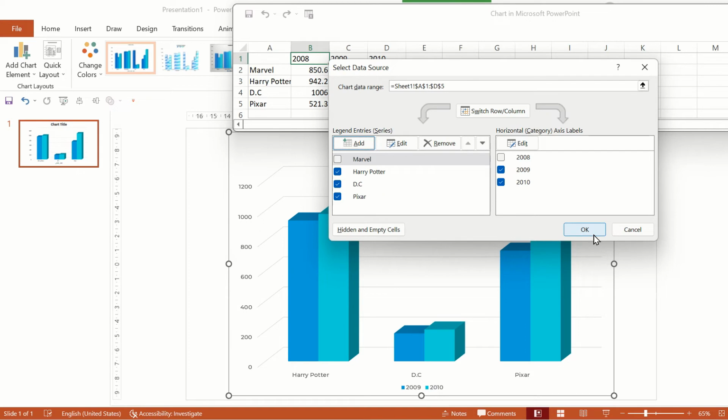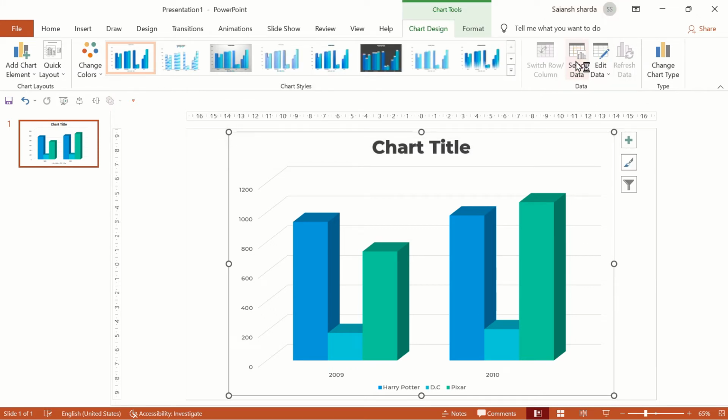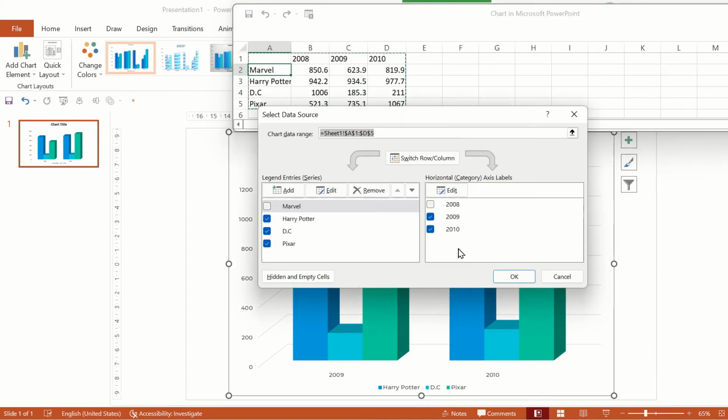So now if I press OK, here you can see the years are here, and Harry Potter, DC, and Pixar are showing the color. Wonderful. So now let's close this and go back to Select Data and add 2008 and Marvel to the lineup.